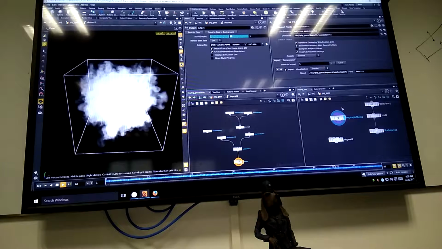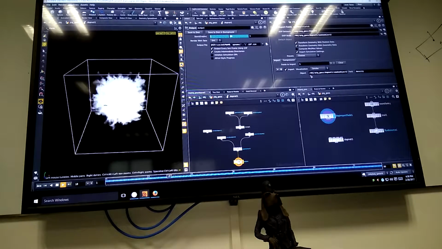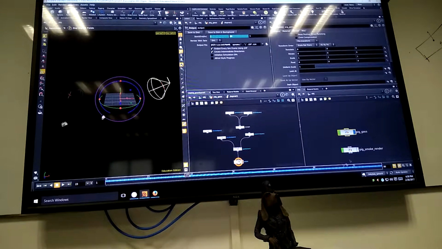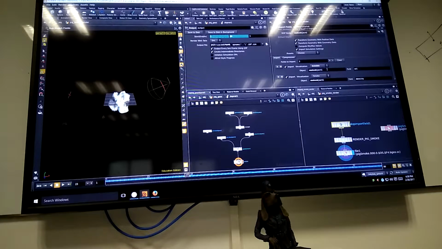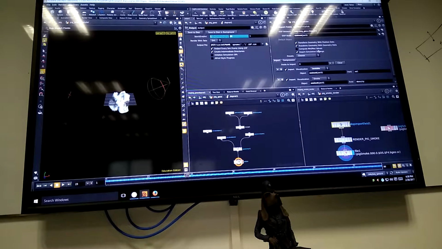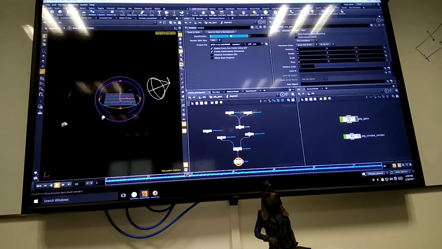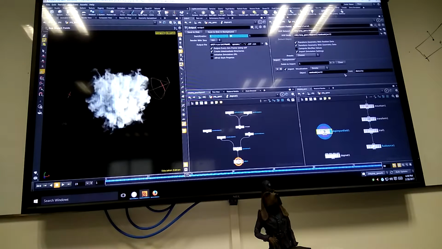The output. There we go. Just need the smoke out there. You don't need the full path.